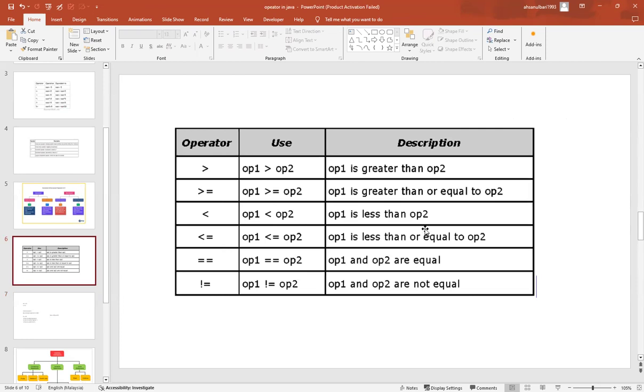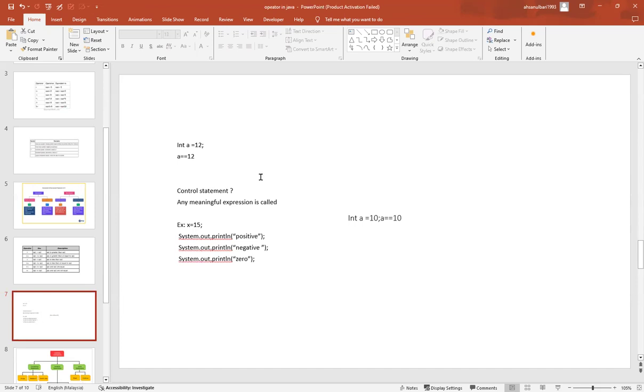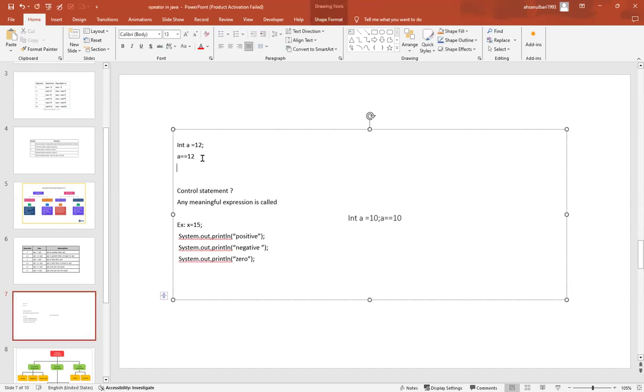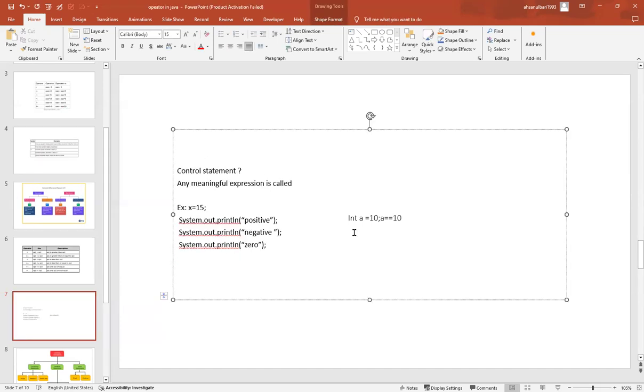So now let's talk about control statements. What is a control statement? A control statement is any meaningful expression. For example, x is equal to 15 is a control statement.